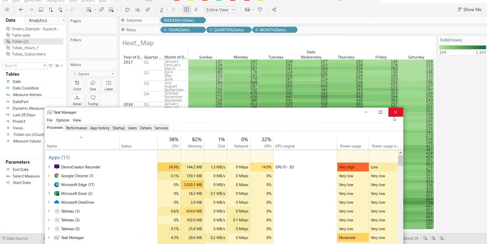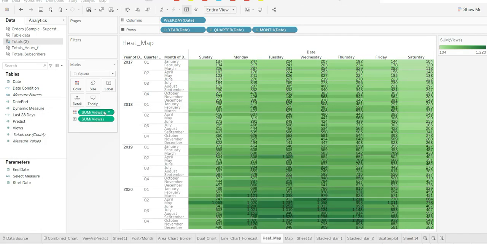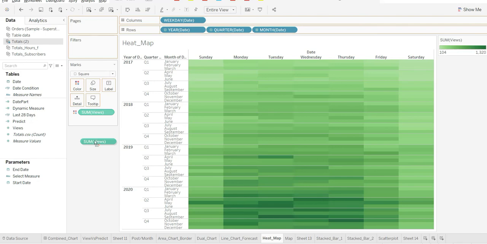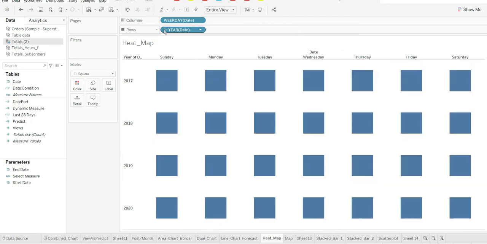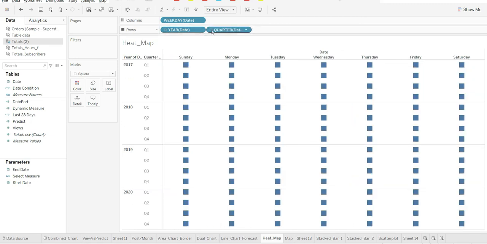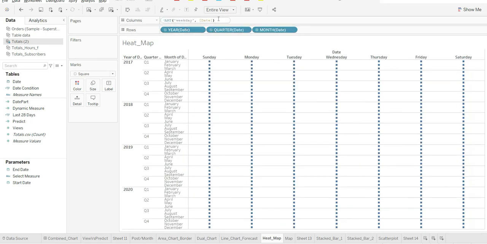How do you make it? It is very, very simple. Let me make it from the sketch. You have weekday, this formula, date part. We just want weekday over there, and this is the same data set. For the different months, quarter and year, I want to see the intensity of views. So here I had just year, down to quarter, then month. Here I am having this particular formula, date part, weekday and date.